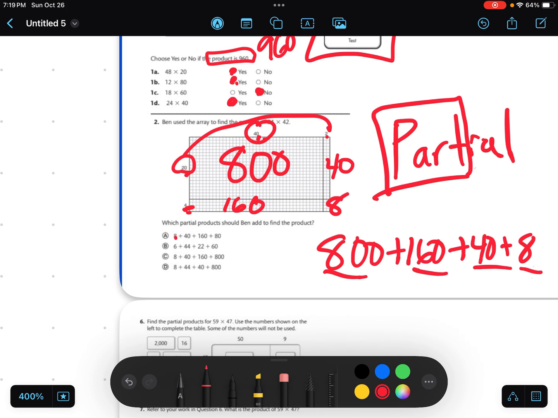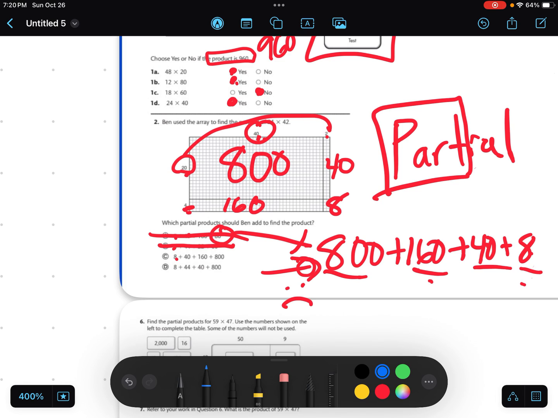Then I'd have to go through each one of these to make sure. So here's an 8, here's an 8, here's a 40, here's a 40, here's a 160, here's 160. Oh, no. So that would not work. Eliminate or strike through if you are taking an S back. I have a 6 here, but I don't have any 6s here. No, so that would not work.